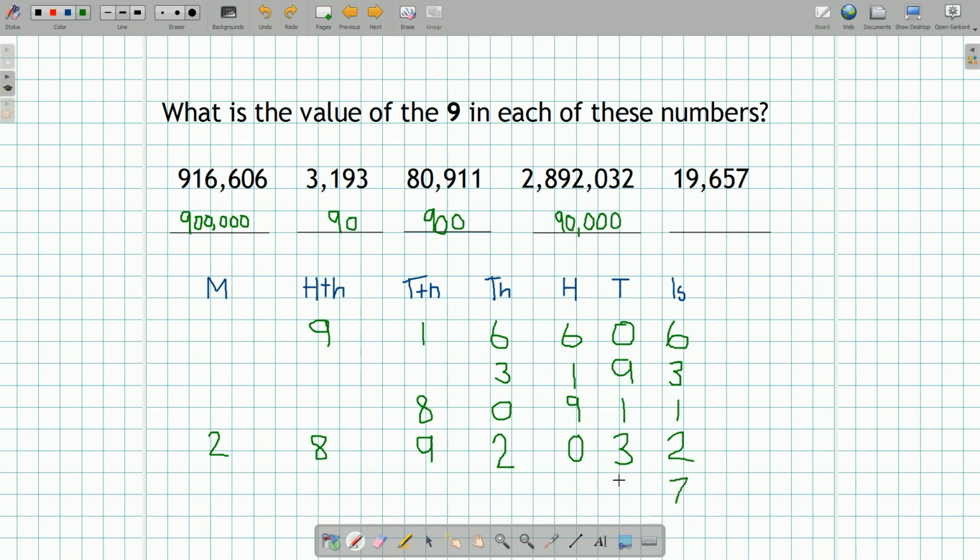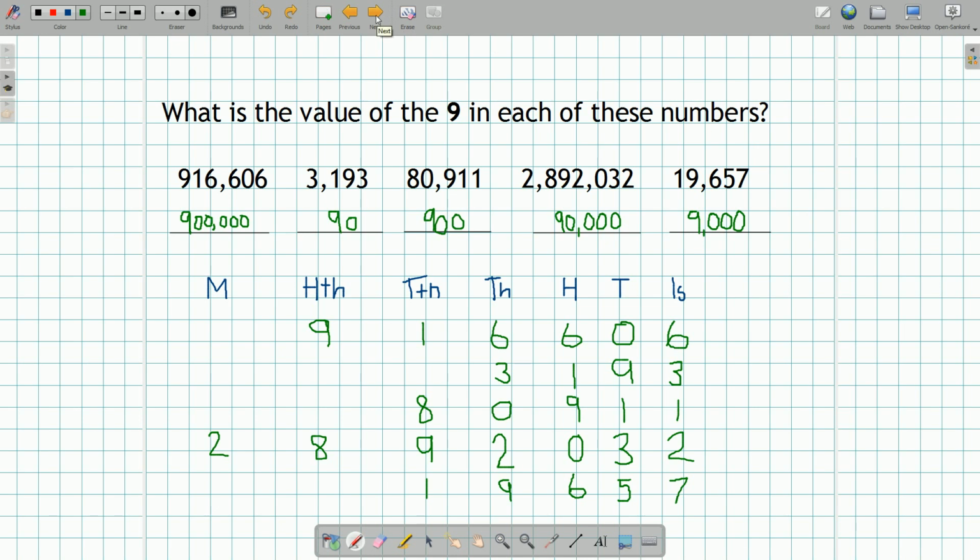7 in the ones, 5 in the tens, 6 in the hundreds, 9 in the thousands, 1 in the 10,000s column. So our 9 this time is in the 10,000s column. Oh, I should correct myself there. 9 is in the thousands column. You see, you get casual, you can make a mistake. Good job my brain let me know that I was wrong there. So yeah, 9 in the thousands column. Just to get that clarified, it has a value of 9,000.